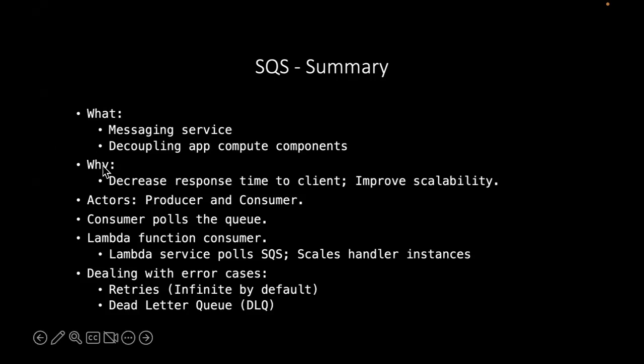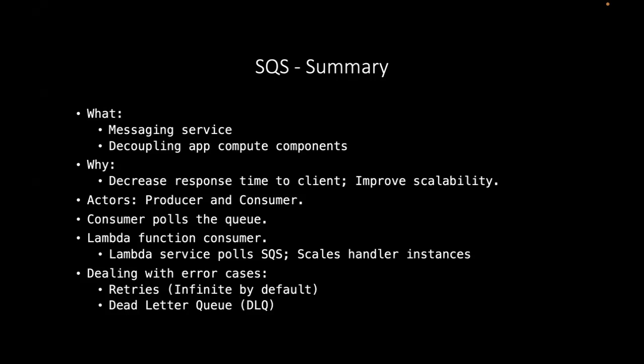And so I'm just saying here, by default, we know that the SQS service keeps retrying when a batch is not processed by the consumer. It just keeps retrying the consumer to complete the processing. And okay, I'm saying here it does it infinitely. Well, it's not infinitely, but it's certainly much longer than what we'd like it to be.